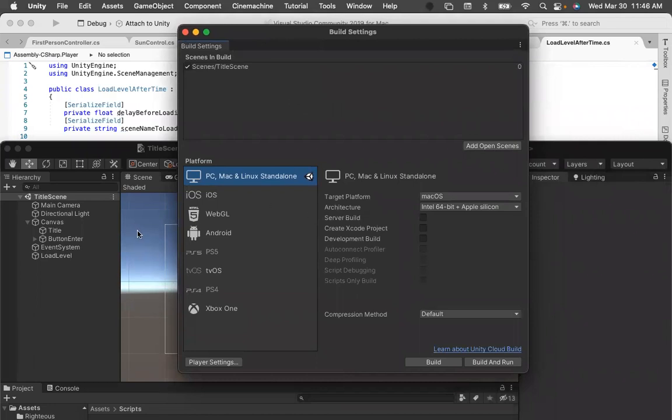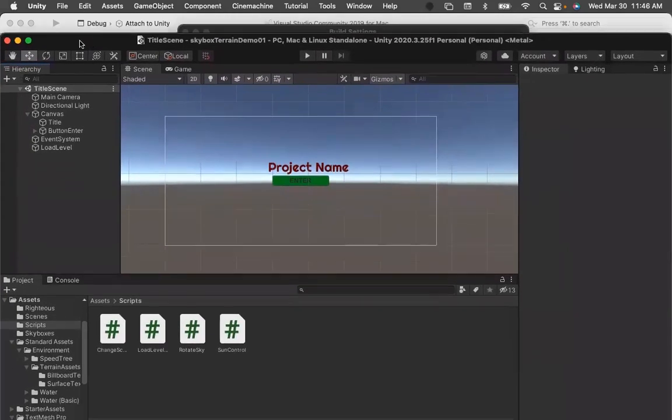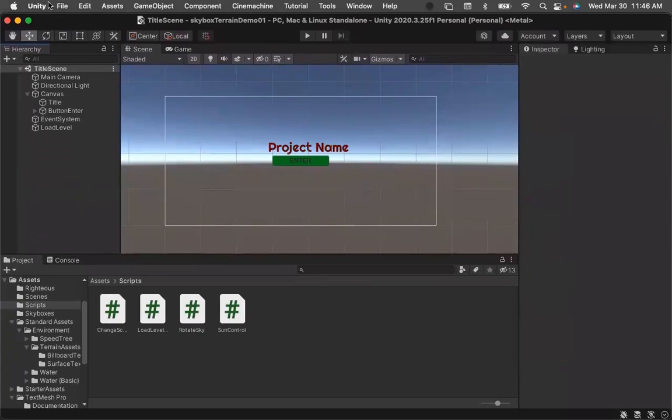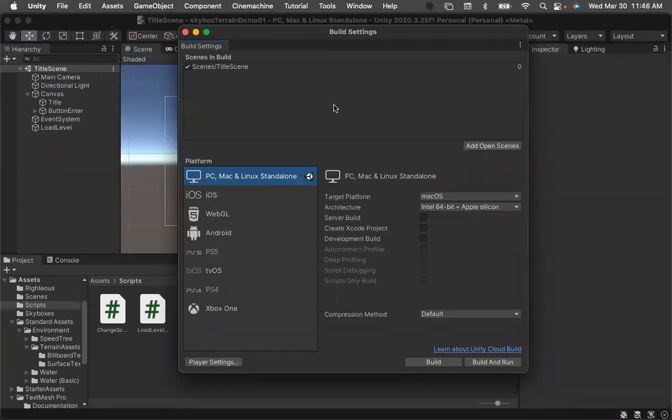I feel like I shouldn't have to open the scene to add another one.